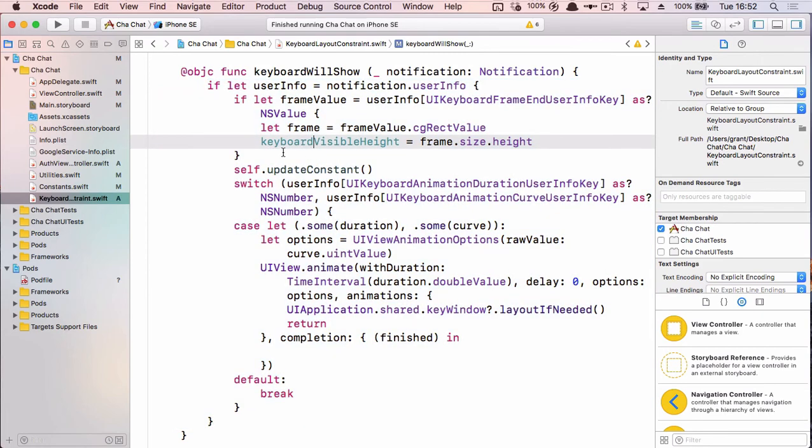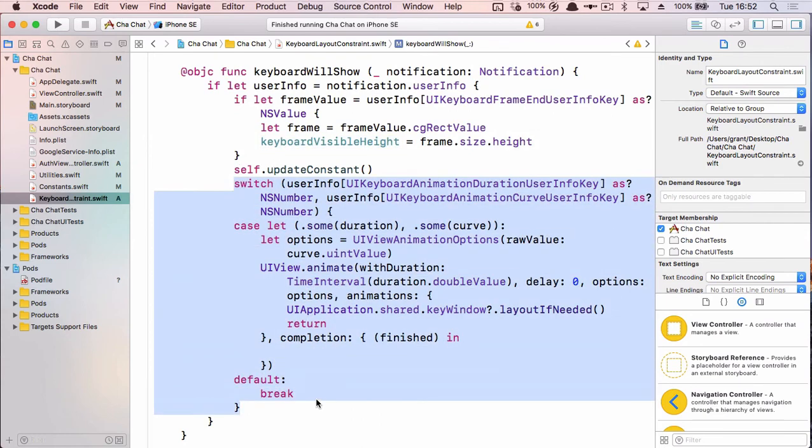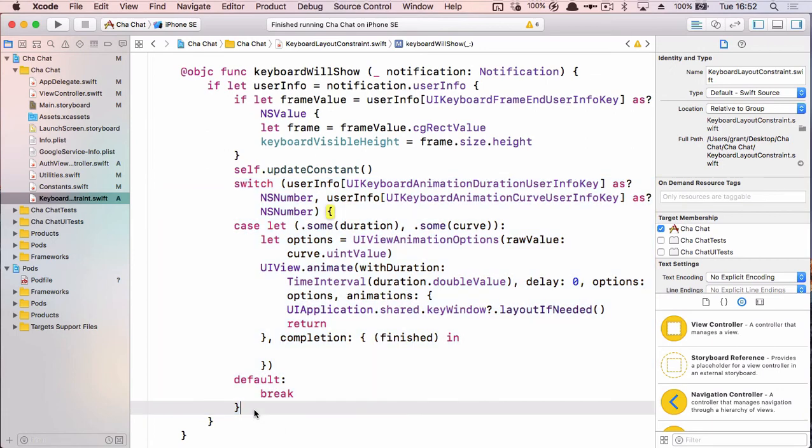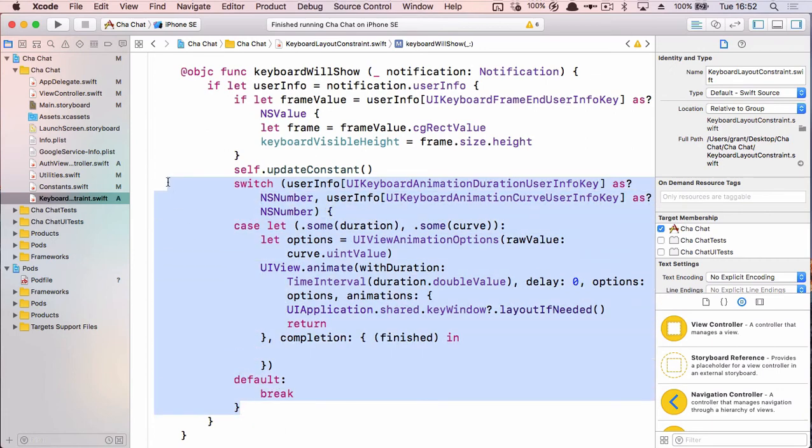And from that, we can grab the keyboard's height, and then we can double check what's happening with switch case, and we can shift things around with an animation that actually matches the animation of the keyboard. Because when you click the keyboard, it slides up or across or whatever iOS is doing. And what we'd like to do is move our view in an animated manner to match the keyboard.